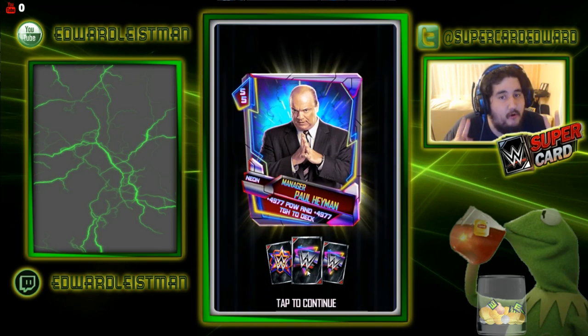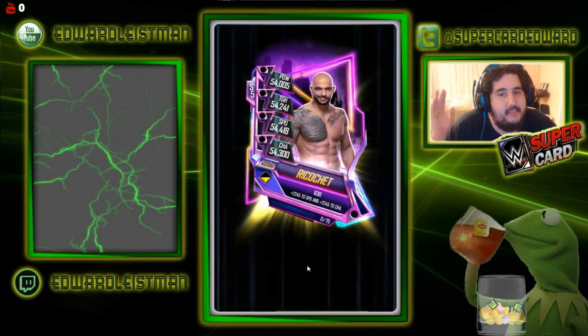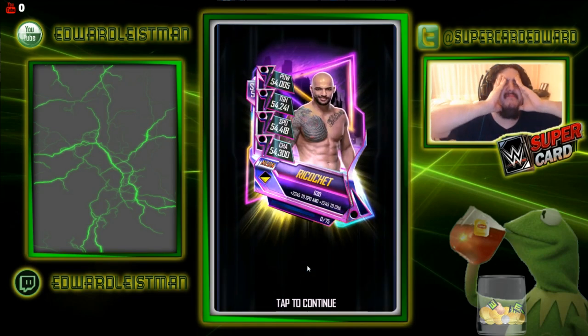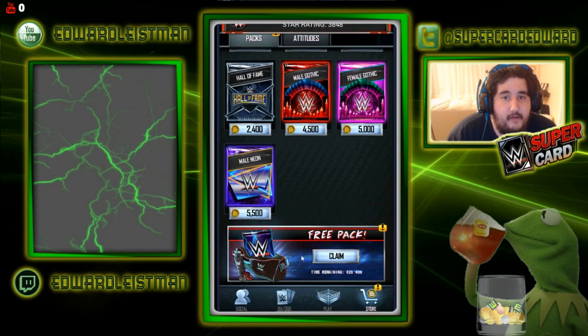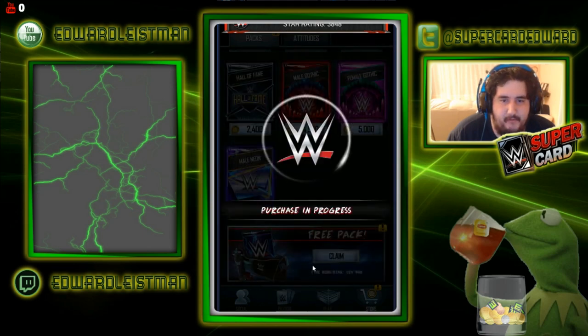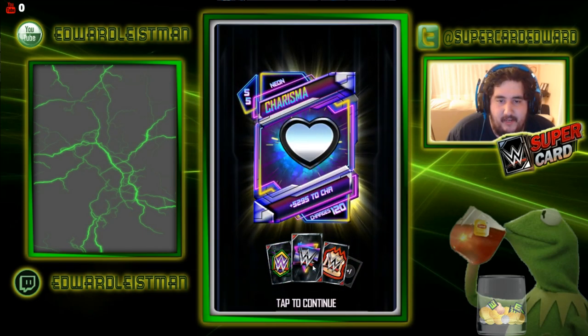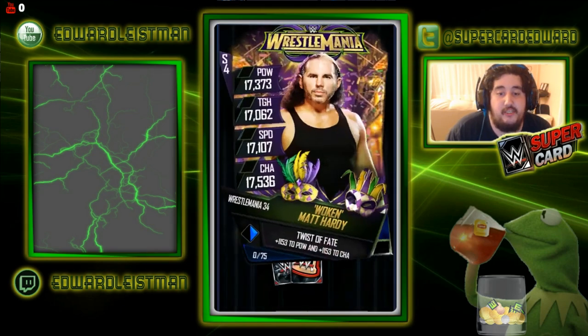We got double Paul Heymans now, which is sweet. And our neon card is... I just knew that was going to happen. I freaking called it. I just knew it. All right, we got a pro Ricochet, and we're going to get another dupe Ricochet. That just hit me really hard. All right. Another neon superstar. Jimmy Uso. We get a shattered support, though.